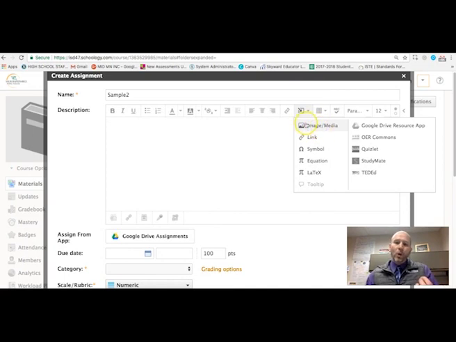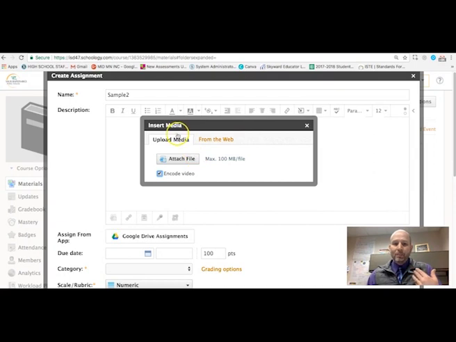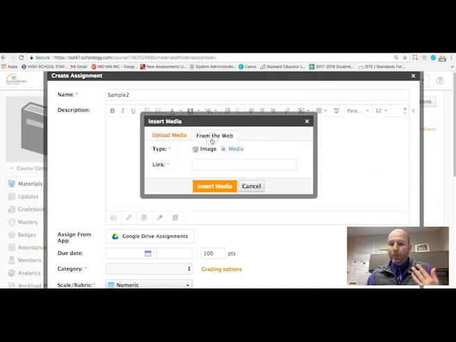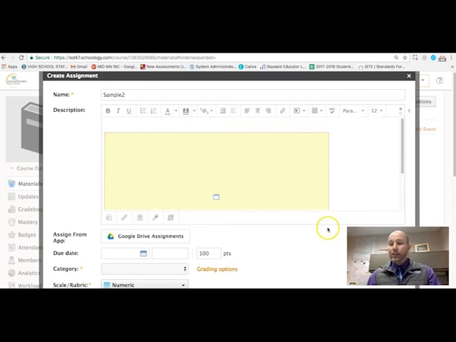Super easy to do. If you click this Insert Image and Media, you can embed tons of things. You should experiment with it to test out the sizes and those kinds of things. But the one that I usually use is Insert Media, and I go from the web, and then I choose Media. It's my second option here, and right here I'm going to put in a link from YouTube. I have my link from YouTube, and all I'm going to do is paste it right in there and say Insert Media. And you'll know that it worked because this thing will appear there.